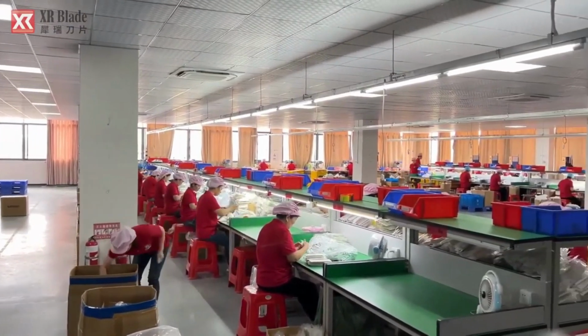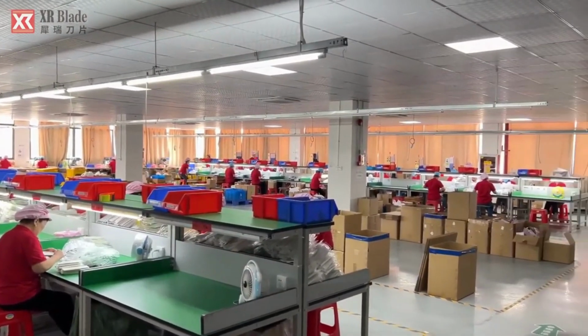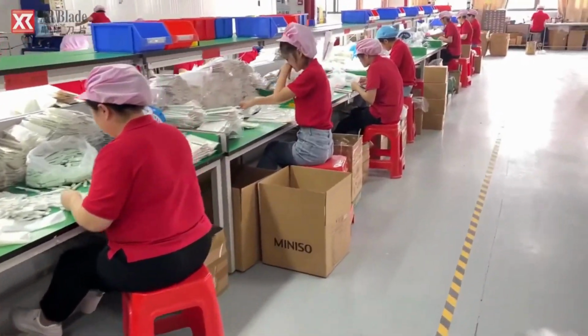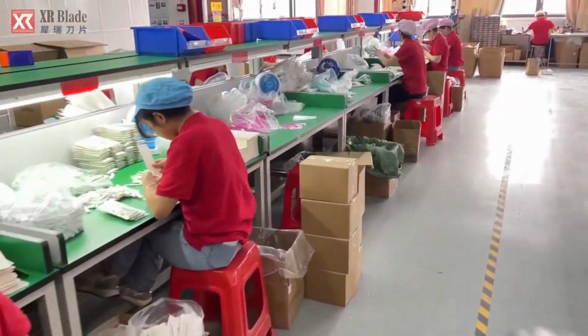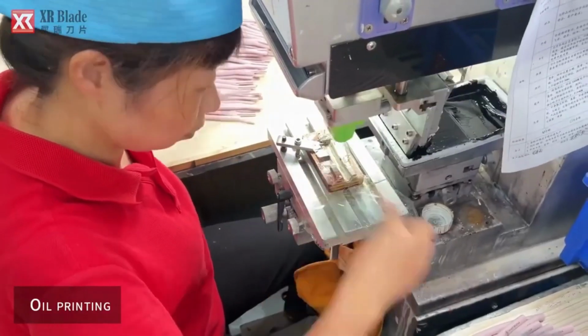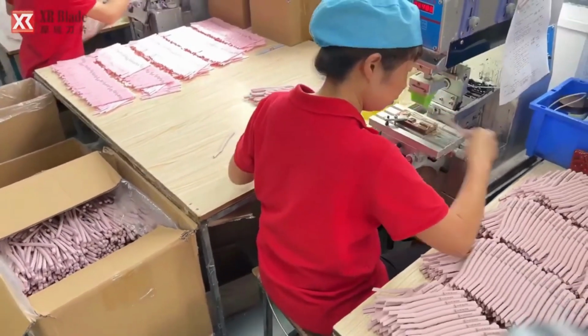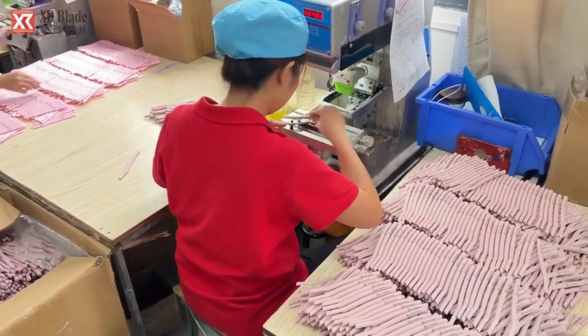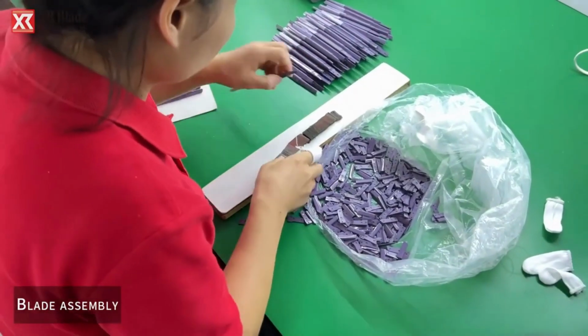In the assembly workshop, skilled workers meticulously piece together various components of the eyebrow trimmers to create the final product. This involves following detailed assembly instructions and ensuring precise fitting of parts.